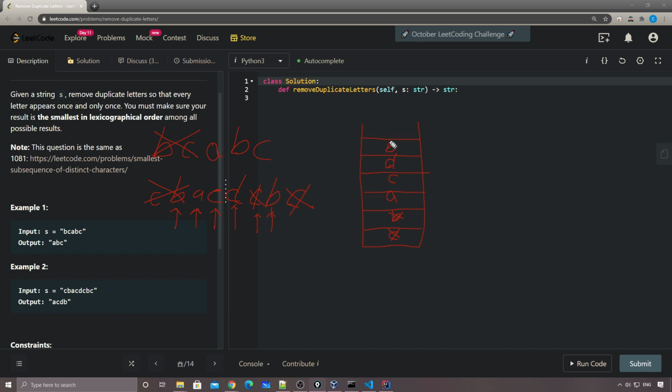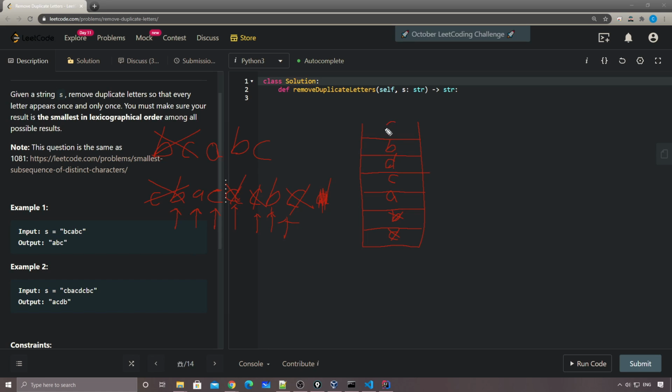So that's why we cannot remove D. Assuming we had a D later on, then when we have a B here, we can simply remove it, because we know BD is smaller than DB. But in this case, since we don't have any additional D later on, we cannot remove this D here. And then the last one is C, right?